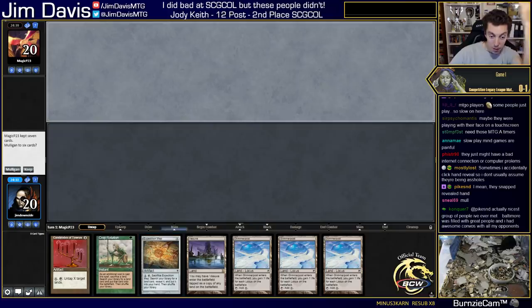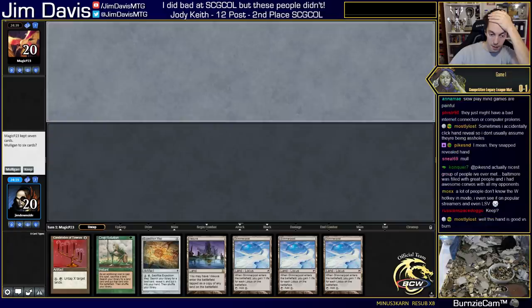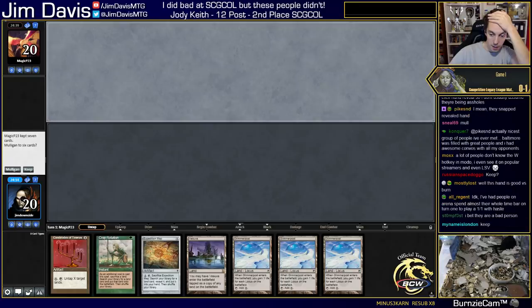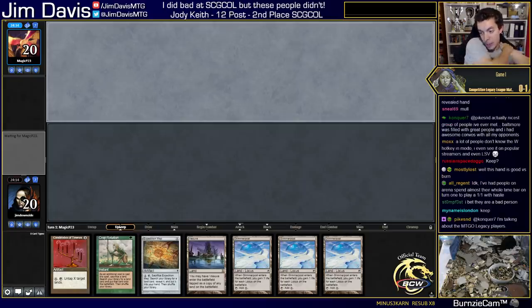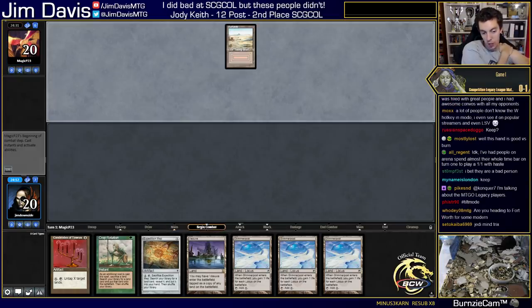I mean, we have Map for one of the draw, too. Ugh. I'm keeping. I have no idea what the range of acceptable keeps is with this deck. This is a weird deck. I never played it before, so it just feels weird.